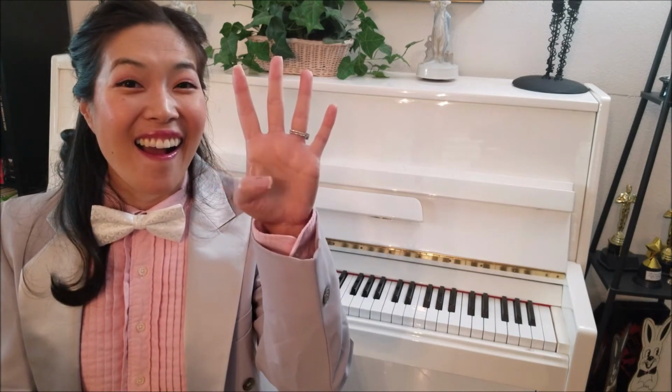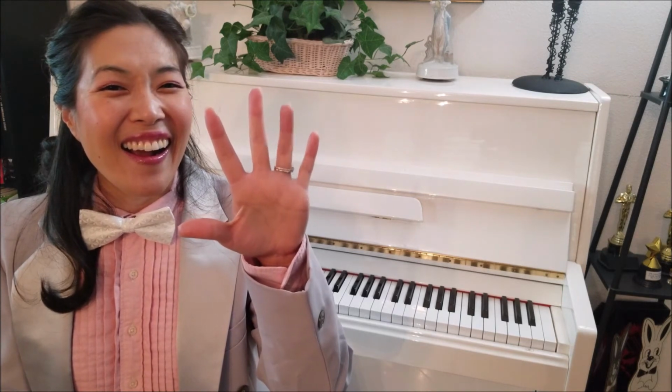Let's play a game. I will indicate a finger, and then you tell me which one it is, okay? Here we go. Good, that's number one, that's our thumb. How about... Good, that's number four, that's our ring finger. Okay, how about... Good, that's number three. Excellent. How about, that's number five. Excellent, excellent. Okay, last one. Good, that's number two. Wonderful, you're getting it.